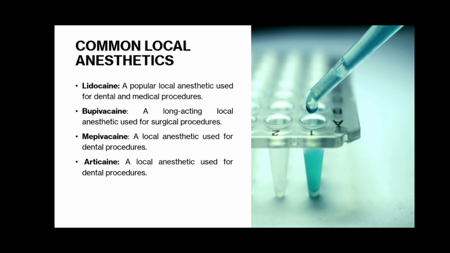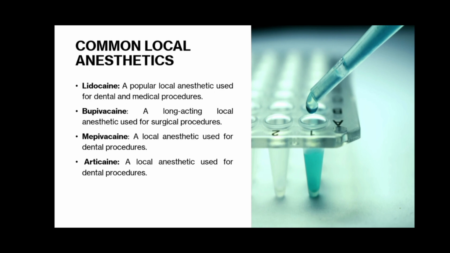Bupivacaine, regional anesthesia, epidural anesthesia, and nerve blocks. Slower onset of action compared to lidocaine, longer duration of action 8 to 12 hours, and high potency. Mepivacaine, it is used for infiltration anesthesia and nerve blocks. It has the rapid onset of action, intermediate duration of action, and moderate potency. Articaine, it is used for infiltration anesthesia. It has the rapid onset of action, intermediate duration of action, and high potency.